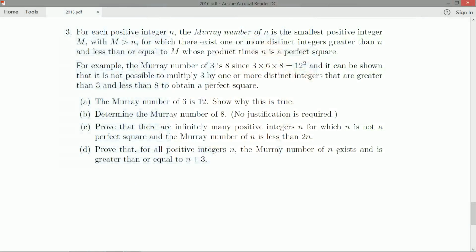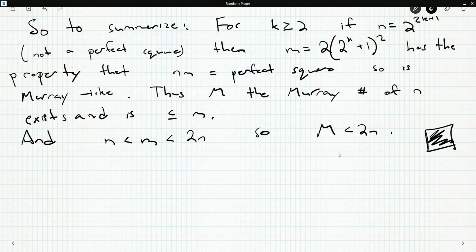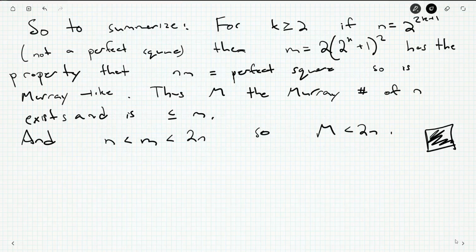Okay, there's two things to unpack here in D. Both of them are worth marks. If you can't tackle one, try and tackle the other. Alright, which do I want to go for first? I think I'll show, because I just had an idea as to how to show Murray numbers exist. I will flip the page, and I will talk about showing that Murray numbers exist.